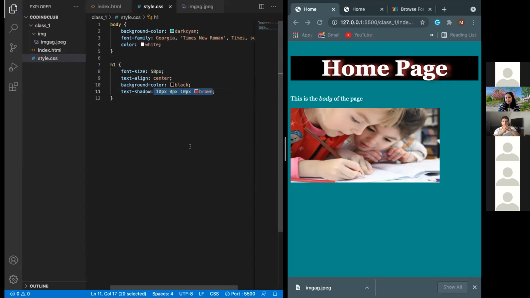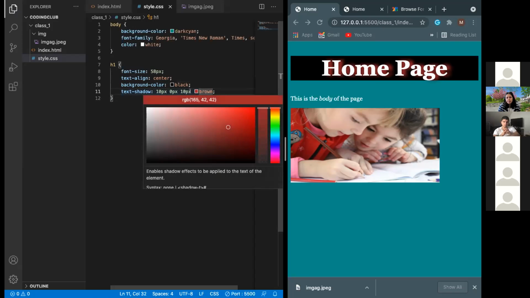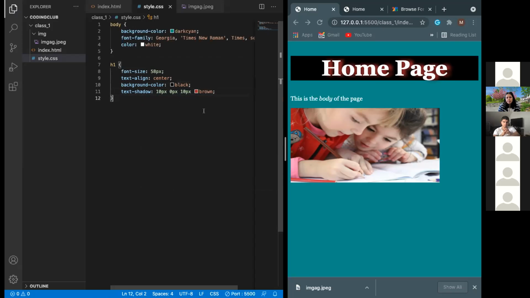If you want to give the text a shadow like that, the element name is text-shadow, and it takes three values. To make it more effective, you can change the size of the first one. If I give 40, it goes to the right.